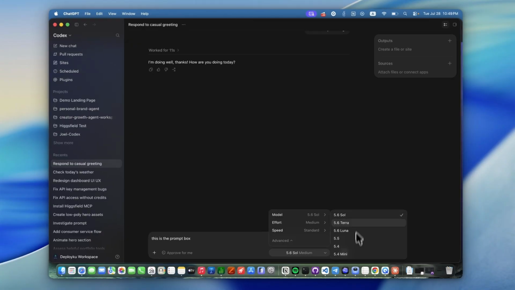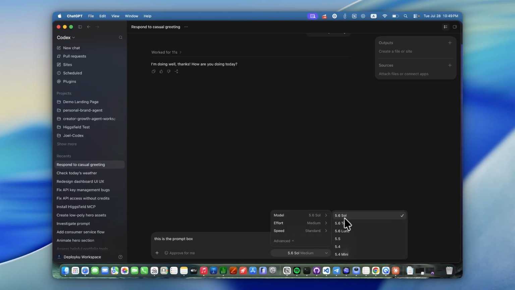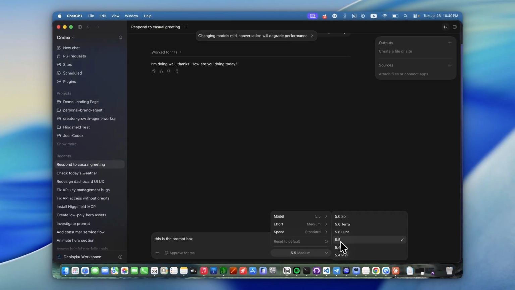For example, GPT 5.6 Soul has the highest reasoning ability and generally produces the best results. However, it takes the longest to process your requests and is the most expensive as well. Meanwhile, a model like GPT 5.5 may not have the same reasoning abilities, but is much faster and much cheaper as well.